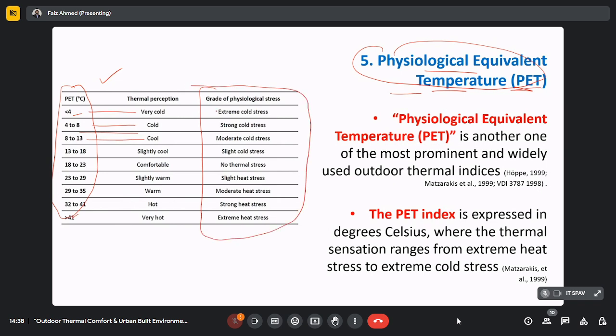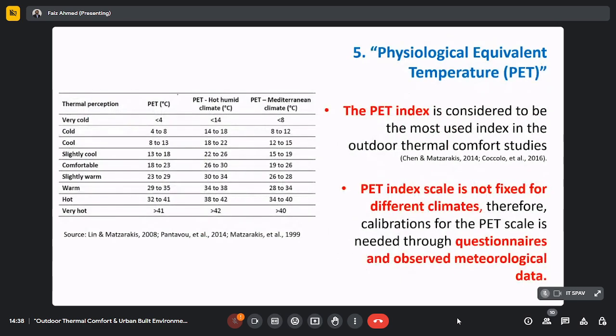Okay, whether it is extreme cold condition, extreme hot conditions, so on and so forth. Okay, and this has been refined further. And if you see further, for example, let's say these are the standardized PET values, but depending on climate, this has been refined. Okay, so one of the things that we should remember is we should not take the standard PET values and then start assessing or judging the PET value of 18 I have got whether it is good or bad.